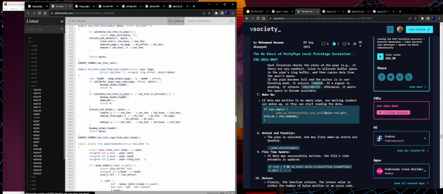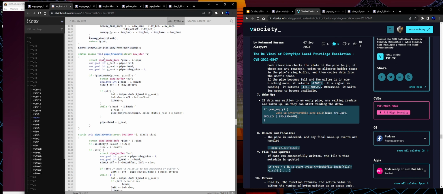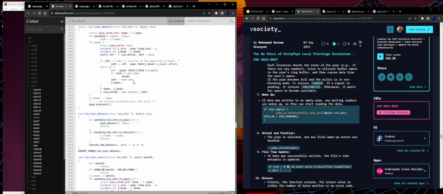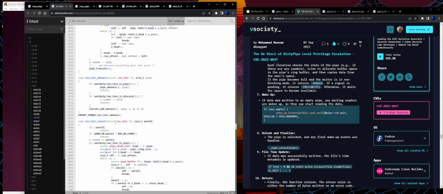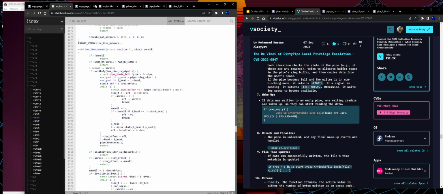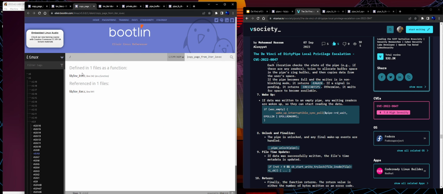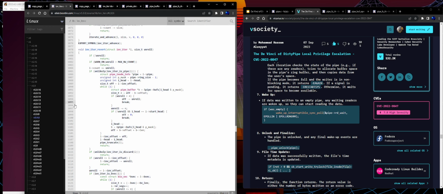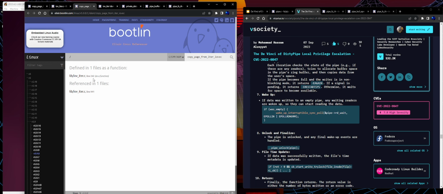So as you see, guys, there's multiple kinds of copying. But basically, let me check this one first. This is defined in two places. This is as a function. Here there is a reference. So where are we? Okay, let's go through this one.